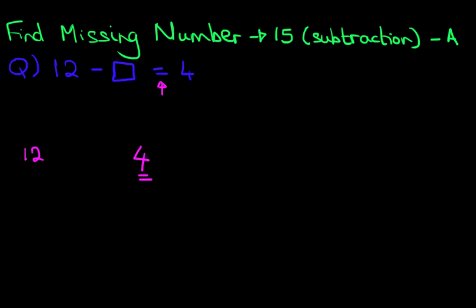So with the number bonds what we do first is we're going to go from 12 to 10 and then from 10 to 4. Now you can either go backwards in this or we can go this way and count up. Either way we get the same answer.